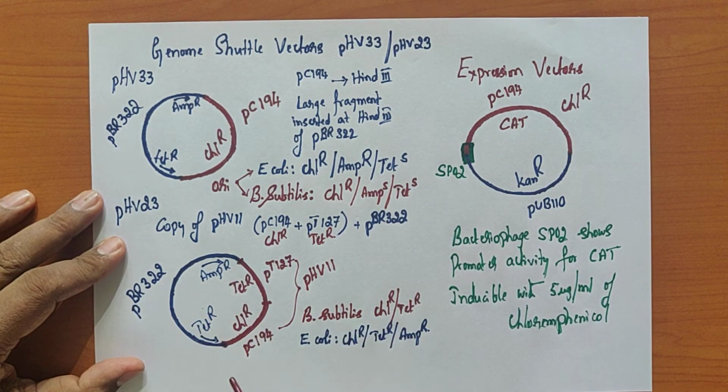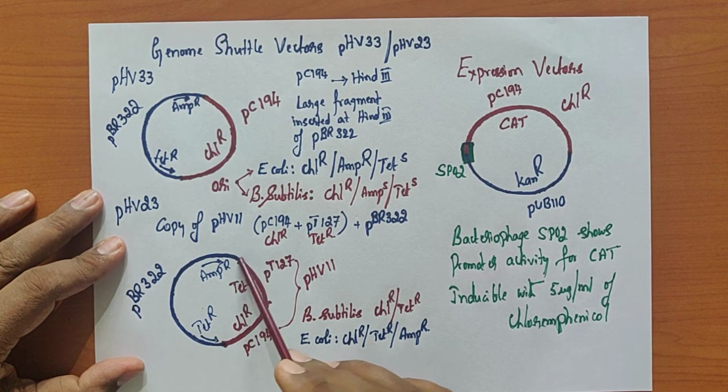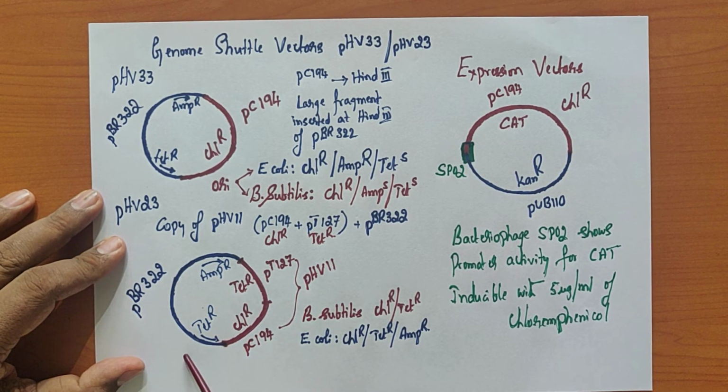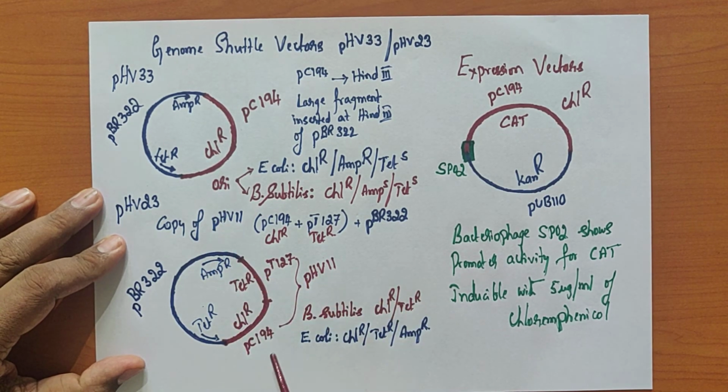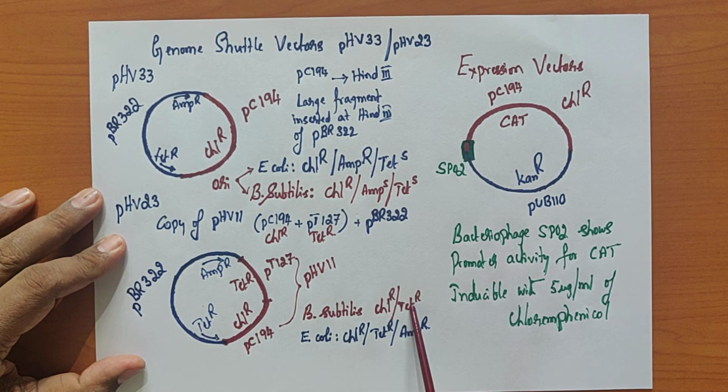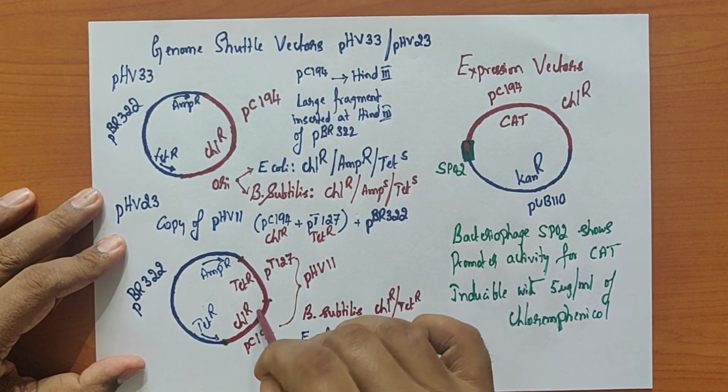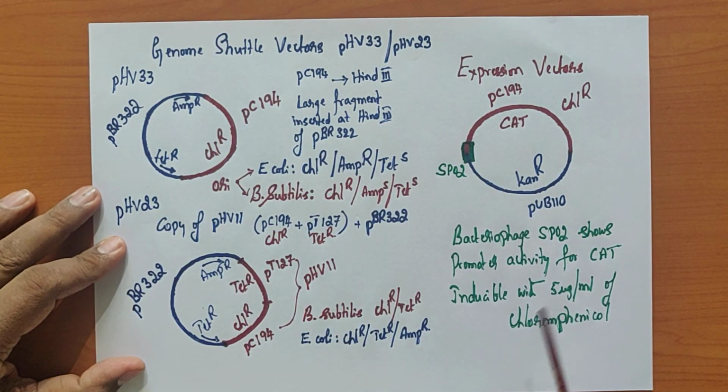So now this is PBR322, again tetracycline, ampicillin. Then again we have tetracycline and chloramphenicol. Now here you see that there are two tetracycline resistant genes. This one functions only in gram positive, this one functions only in gram negative. So with this particular one, it can again be easily grown in both Bacillus subtilis and E. coli, because here we also have origins of replication from both of them. So now in Bacillus subtilis both these things are resistant, whereas in E. coli, chloramphenicol, tetracycline and ampicillin are offering resistance, in fact. So compared to this, this is going to be a better shuttle vector. Now you got an idea about what shuttle vectors are and how they are designed.